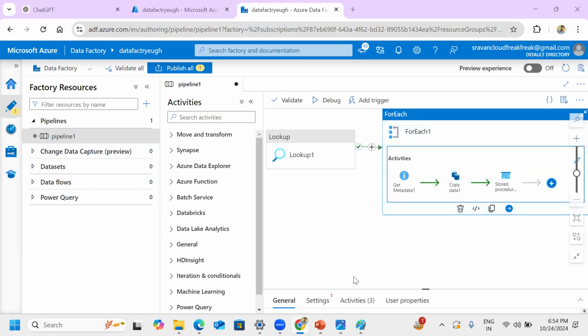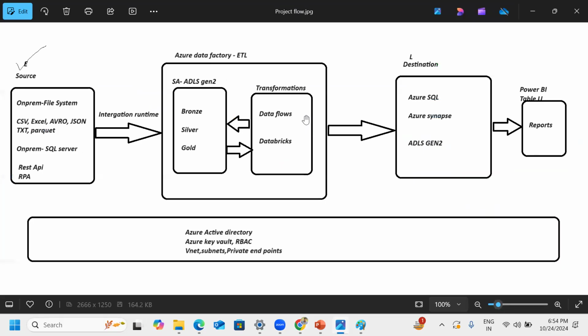See, let me show you the project flow. As per this project flow, we have a source system. The very first step is to connect to the source system and load the data into the bronze layer. That is one pipeline. Is it clear now? Please confirm. Yeah, now you are audible. So we have a source system, and by using Azure Data Factory we are going to create one pipeline. That pipeline extracts from the source system and loads the data into the bronze layer. That's it, one pipeline is completed.